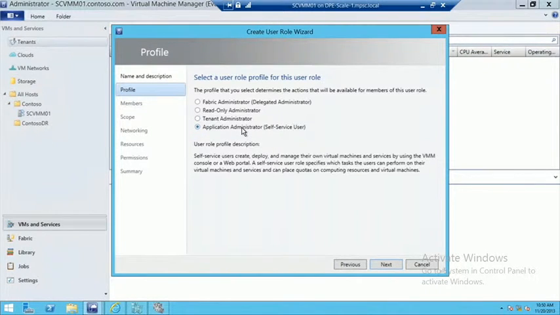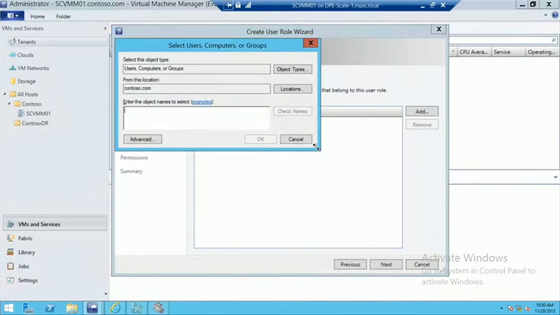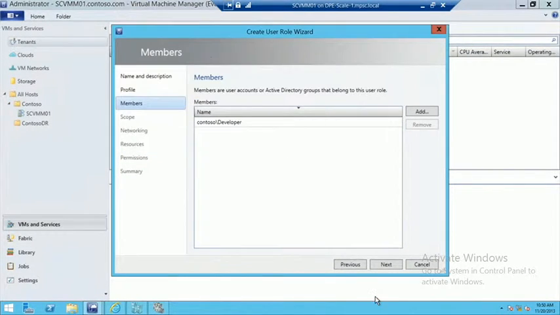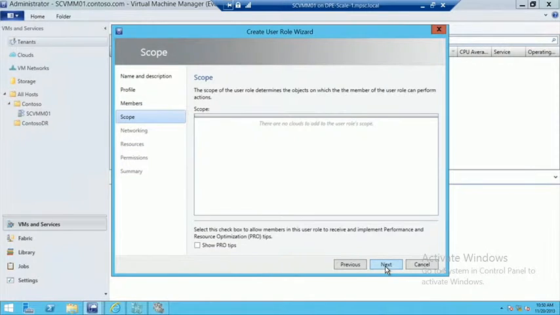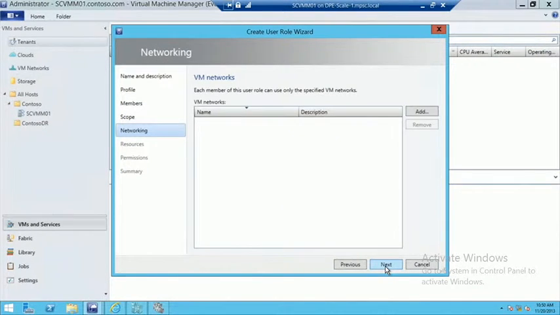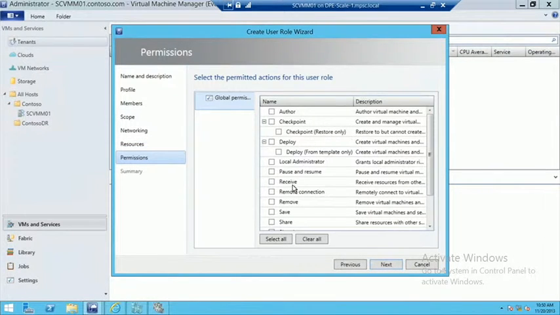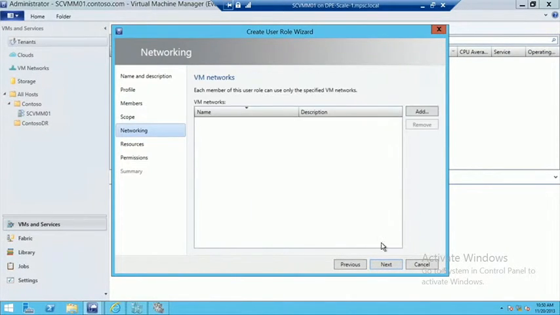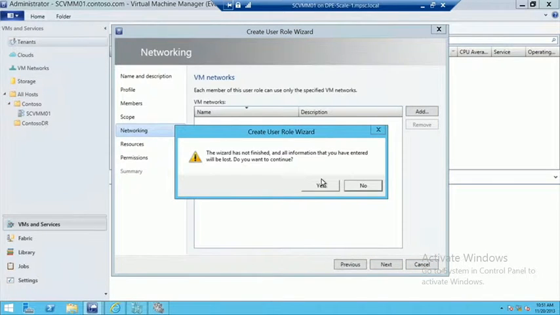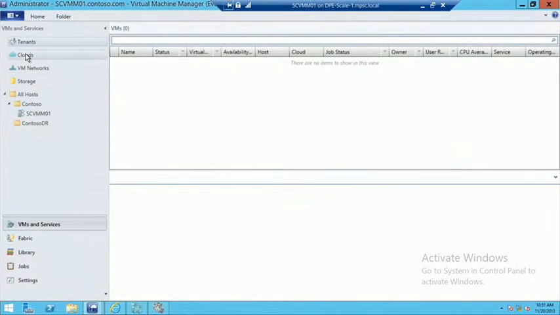Now, we'll go through these different user roles a little later. Another way of thinking about this: if I have multiple people that need to use VMM but only need to use a subset of the resources that VMM manages, the tenant is the object you can use to assign permissions to subsets of resources. For those of you that do Active Directory, an Active Directory group is an object that allows you to assign someone to a subset of resources. A tenant, conceptually, you can think of it that way as well.